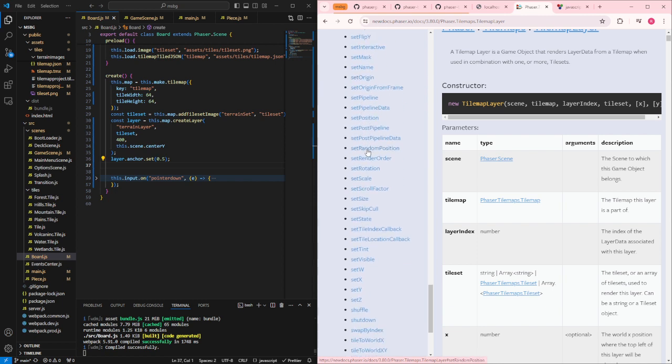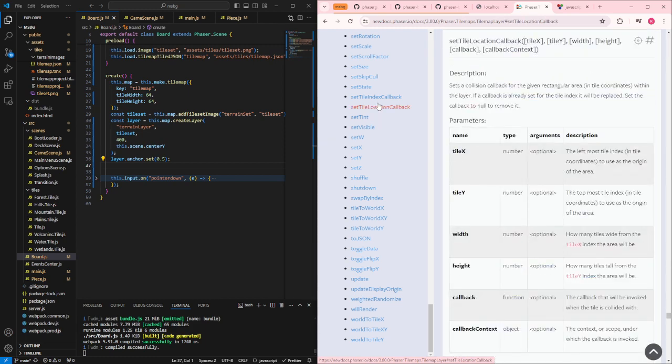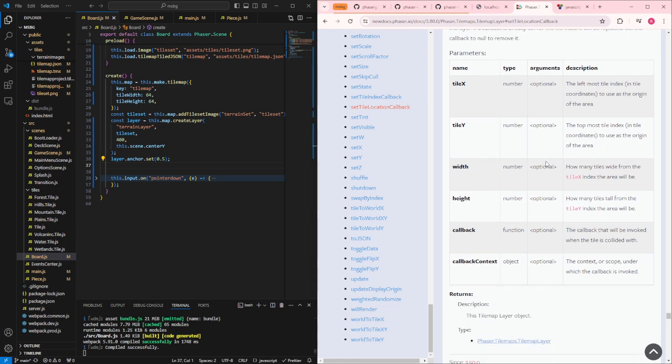Set X, set Y, set rotation, set random position. Set tile index callback, tile location callback. Sets a collision callback for the given rectangular area within the layer. If a callback is already set for the tile index, it will be replaced. Okay.